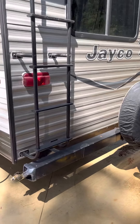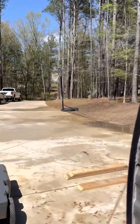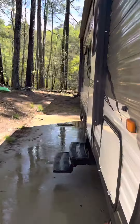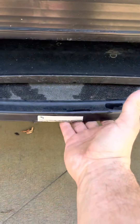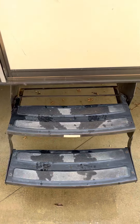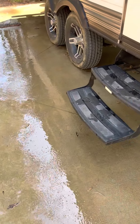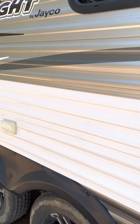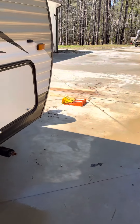Rear of the camper — spare tire. Walking around to the front of the camper: you just let your stairs out. This is what they look like when you travel — you grab the bottom and pull them out, then do the top. Outdoor electric outlet here. There's another door. Got the camper rug right there with the stakes — you can lay that out in front of the door and put your stakes out. There's your exhaust for the stove on the inside. Outdoor speakers. And that's all you need to know to set up the camper on the outside. We'll do another video about the inside of the camper.